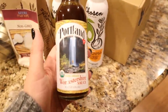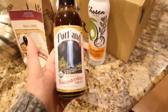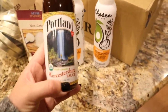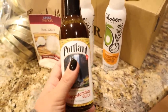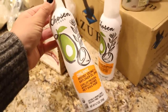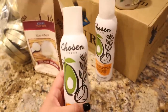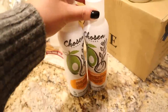This here is Portland Worcestershire sauce. I grew up in Portland, Oregon, and this brand makes the best ketchup — if you haven't tried it, do, though maybe you don't want to because you'll never go back to Heinz. I've never seen their Worcestershire in the grocery store and I thought I'd give it a try. I also got two avocado oil sprays. I hadn't bought any spray since I've been married — seven and a half years — but I used it in my last freezer cooking video and it was so convenient. I'm glad there's a healthier oil choice in spray form.